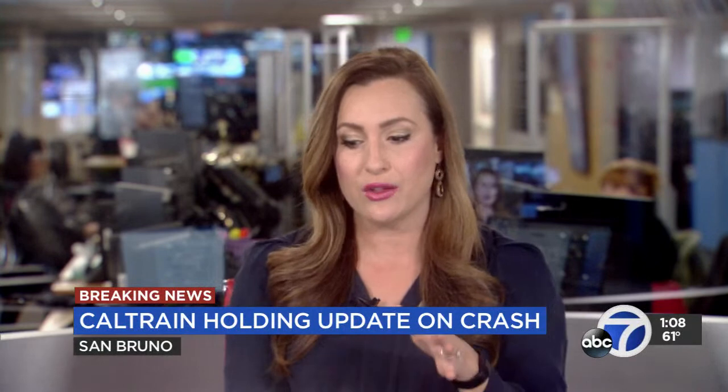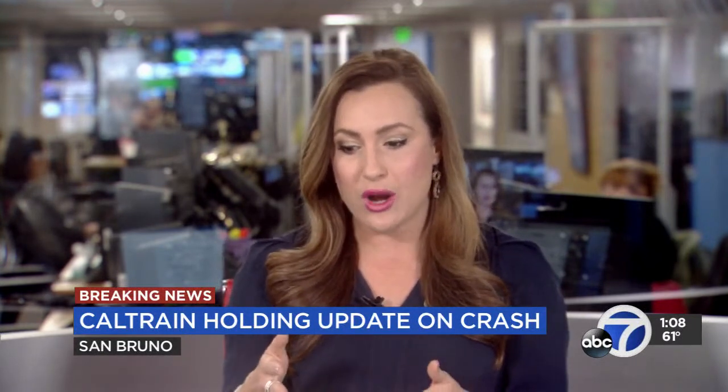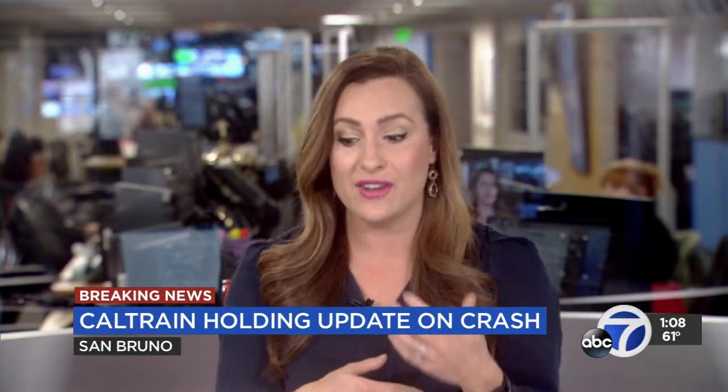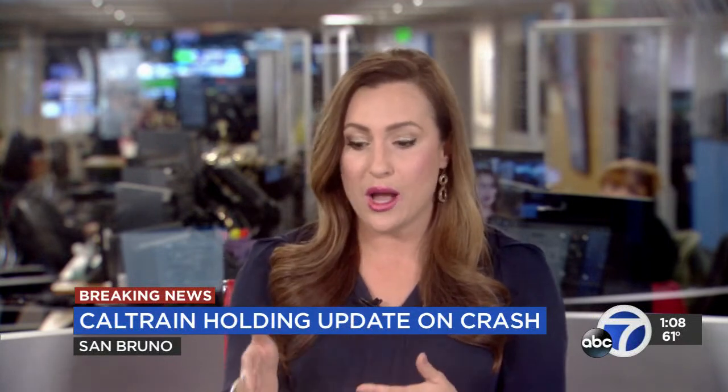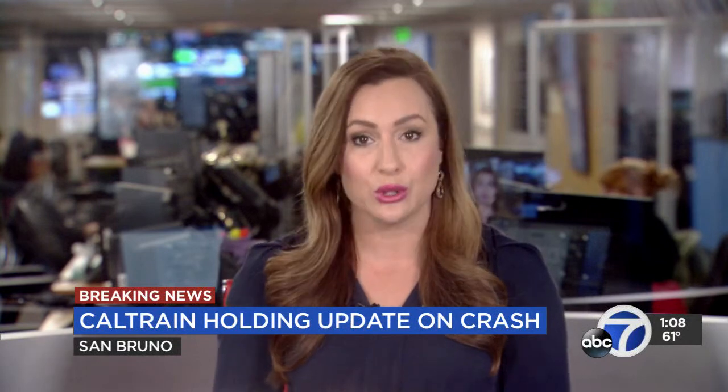There was equipment on the track working on an electrification project at the time of the crash. The Caltrain spokesperson says it should have been cleared from the track, so they're going to be investigating exactly why this happened and why that equipment was there. And services will be running hourly until everything has been cleared. There's only local service, no baby bullets today.